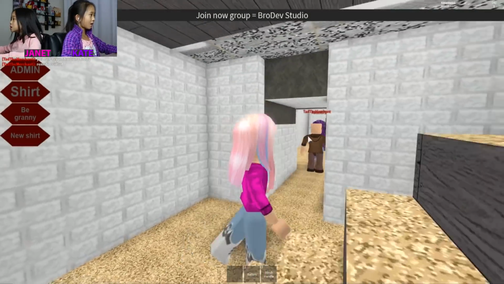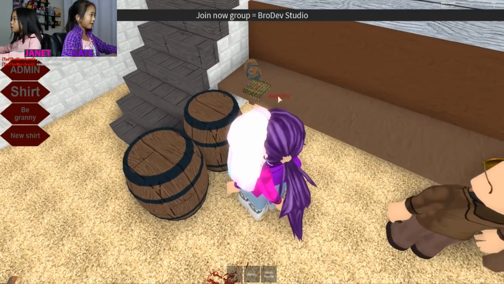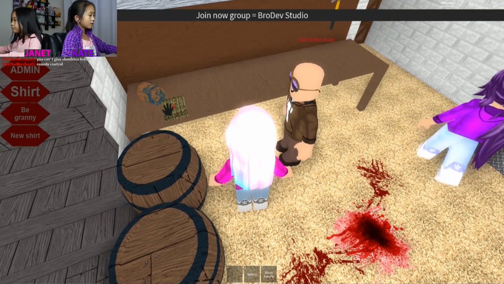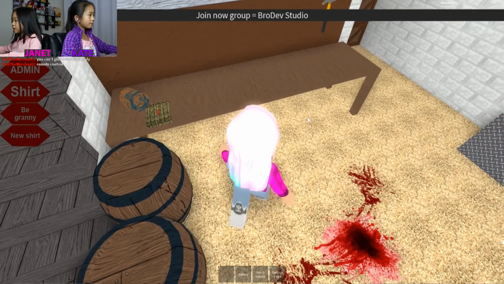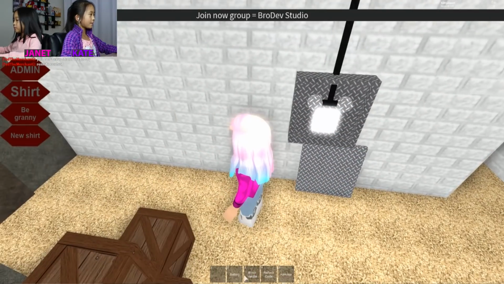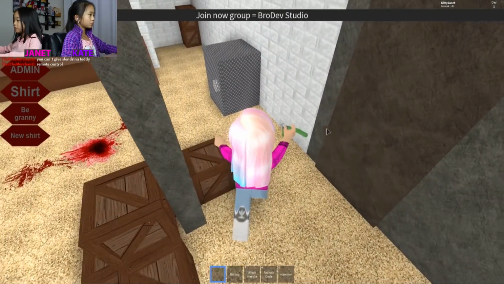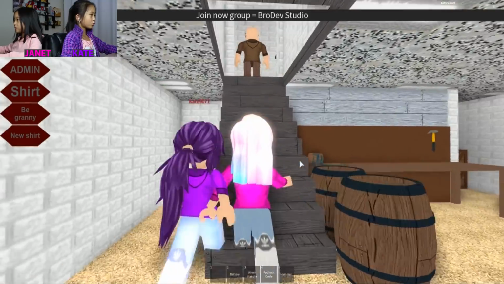Where are we going now? Over here, to the basement, the creepy basement. Hurry up before Granny might spawn in. Get the padlock code, I think. And then the hammer. Snip. Good. Now we need a pickaxe. Let's go.